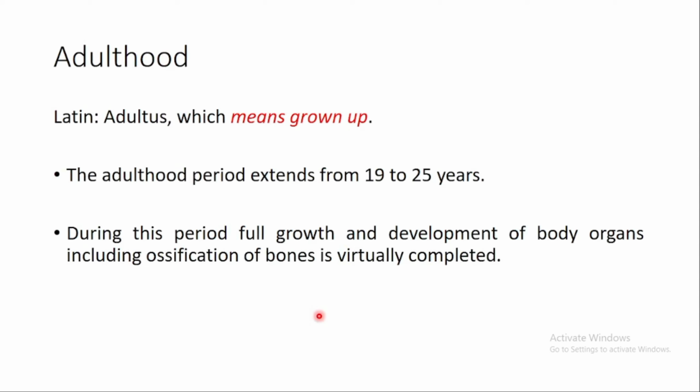After adolescence, an individual enters adulthood. The term adultus is a Latin term which means grown up. And adulthood extends, we said, from 19 years to 25 years. And during this period of adulthood, an individual reaches his or her full growth and development. So after that, an individual stops growing in size and so forth.